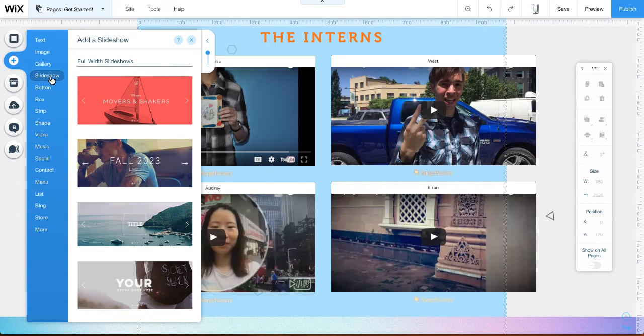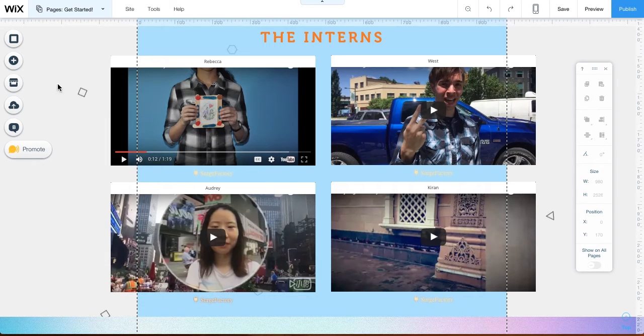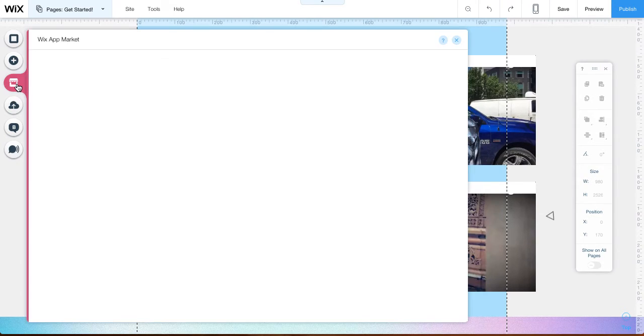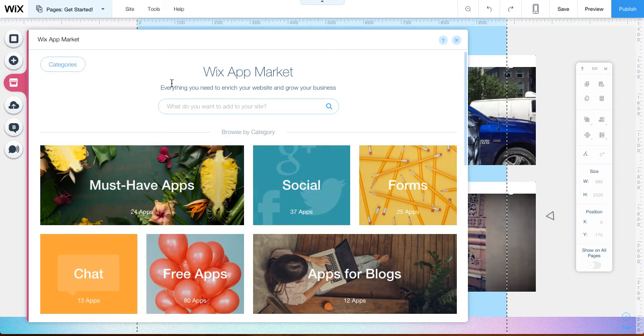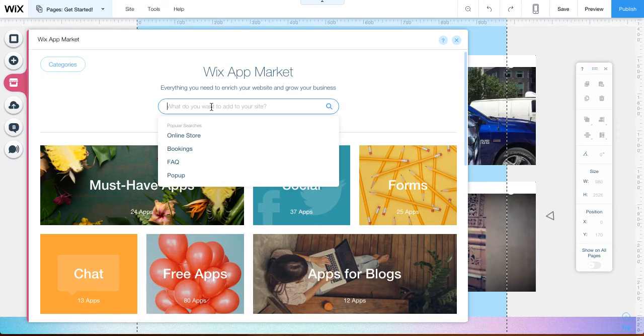This is for still images, but how do we incorporate moving image, video? Well, we go over to the App Market, an incredibly useful resource that Wix.com has provided for us. It lets you add a multitude of different features to your site, including search bars, active search, social media icons that directly link. It allows you to add forms and be able to download said forms if you are on a free site capacity.